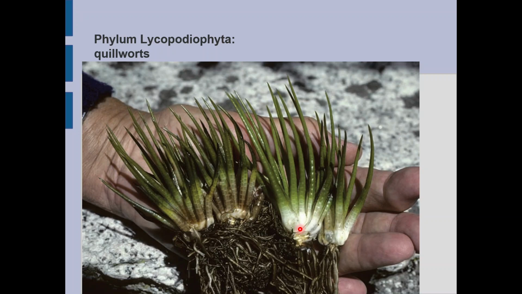Like lycophytes, quillworts are spore-bearing vascular plants, and like spike mosses, quillworts are heterosporous and produce two kinds of spores: megasporangia that produce a few large megaspores are located at the base of the outer leaves, whereas microsporangia that produce many small microspores are at the base of inner leaves.